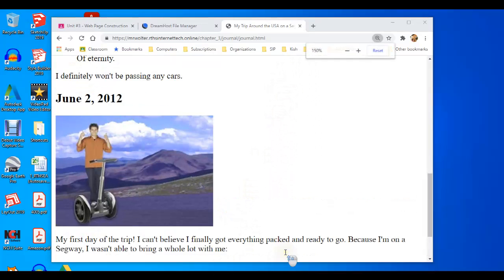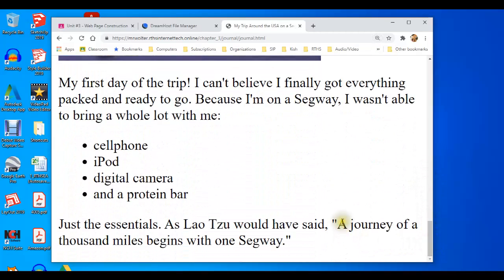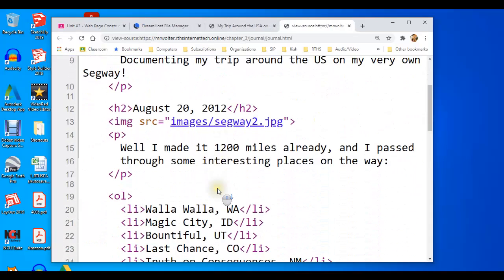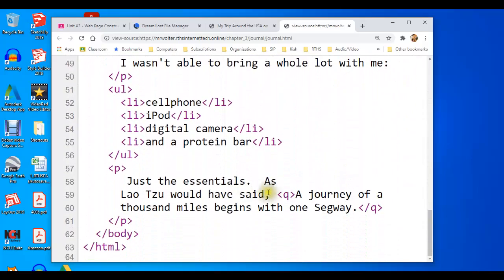Okay, so the very bottom, you can see this, a journey of 1,000 miles begins with one segue, and you've got the quotes put in there automatically. Okay, and if we look at the page source for this, you can see down at the bottom, there's that Q. A journey of 1,000 miles begins with one segue, and then the end of the quote.